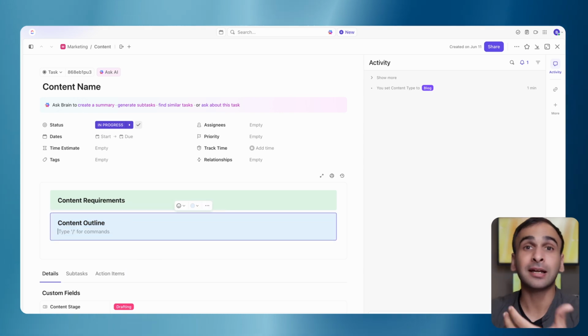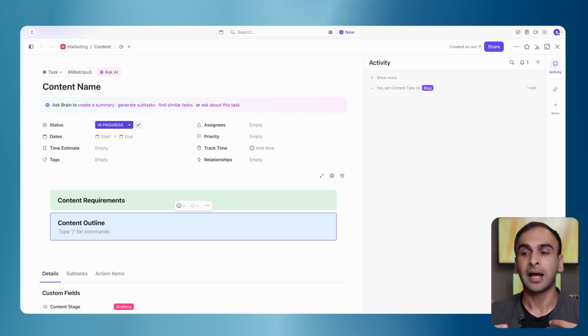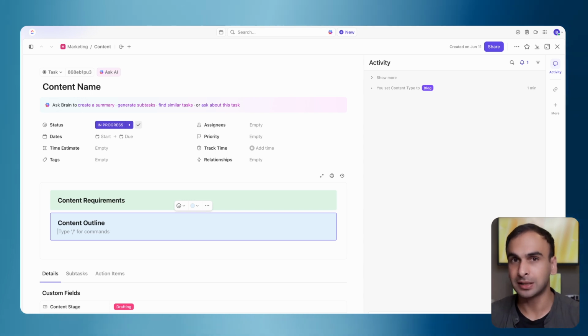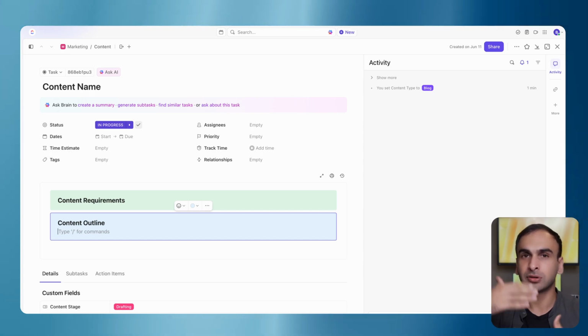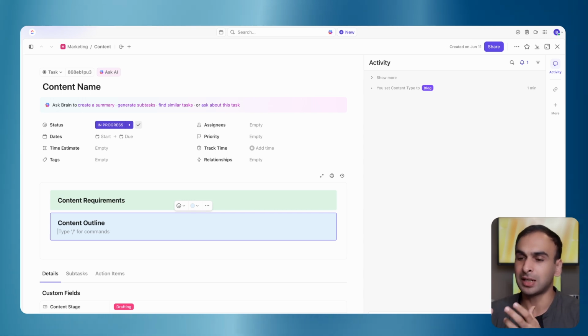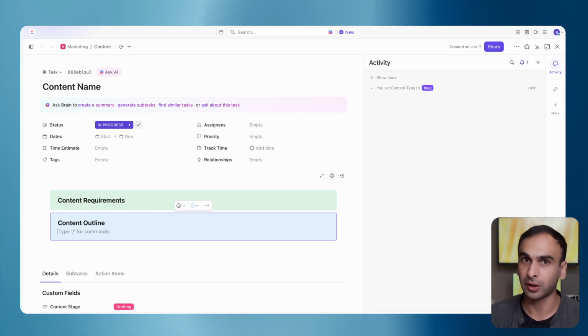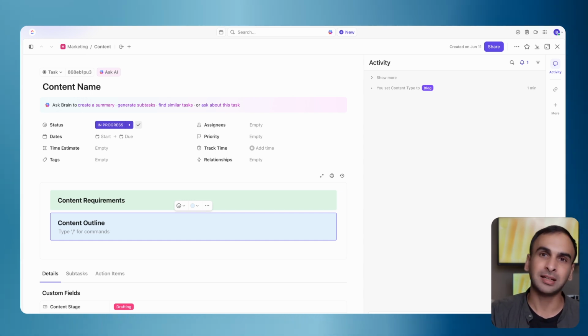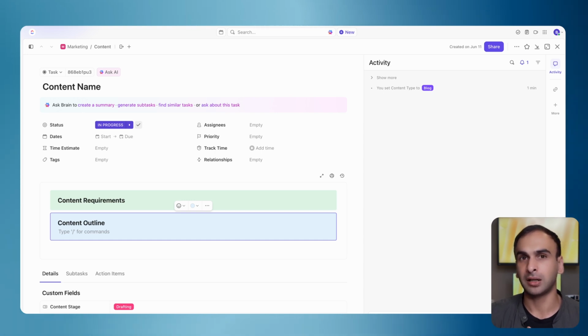So here we can give our users instructions on what they should be inputting into the task in terms of the description, right? So a lot of the times you may assign out a piece of content and there's nothing in the description and your user may be confused. So this will allow users to have a templated area to start from and be able to assign these out to the people who need to complete each stage of work, as an example. Really, it's meant for your project manager so that they have a little bit easier task in completing and setting up the acceptance criteria for your users.